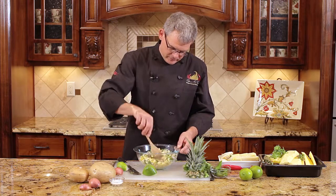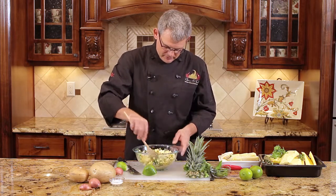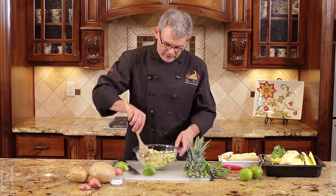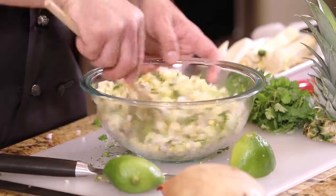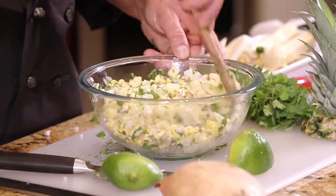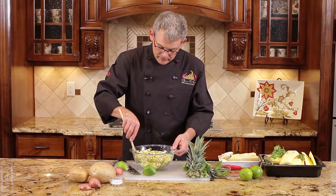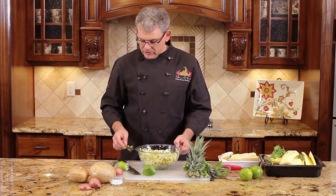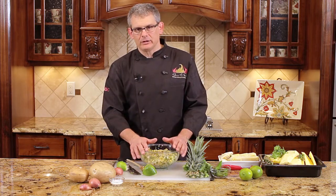So at this point, we pretty much got it done. Now that's one of the things I like about the salsa, is how pretty it is. The yellow, the white, green. Now, if you were prepping this ahead, you'd want to stop, cover it, put it in the fridge to chill, and it'll sit easily for a day or so.